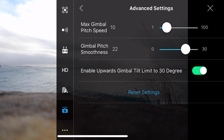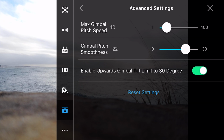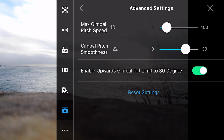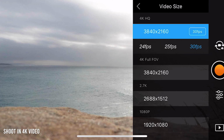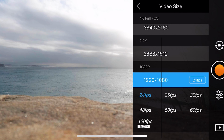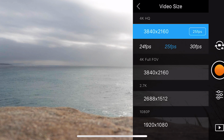Set your drone joystick sensitivity down to get smooth cinematic drone footage. Here are my settings. With video, shoot in 4K if you can. If you want to slow down footage, make sure you shoot with a higher frame rate. Don't forget to shoot double the frame rate as well.